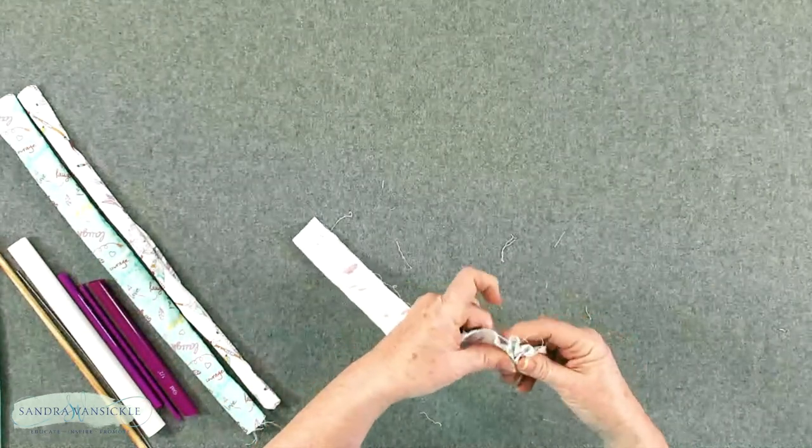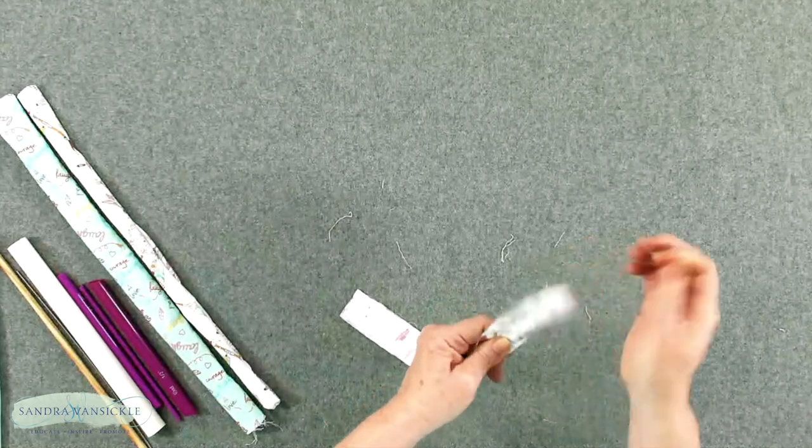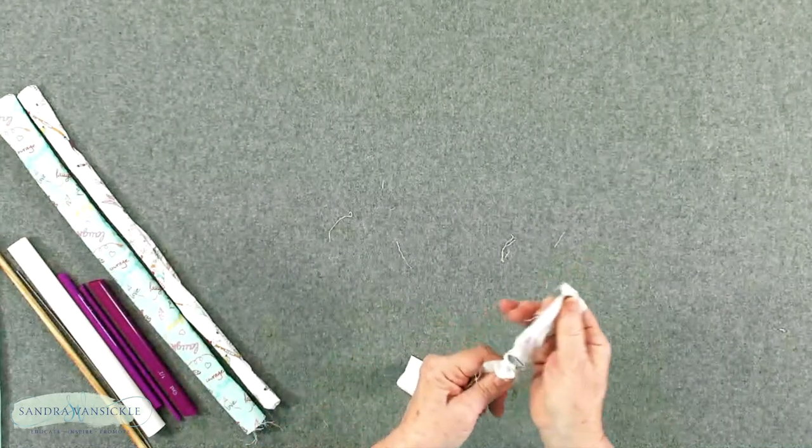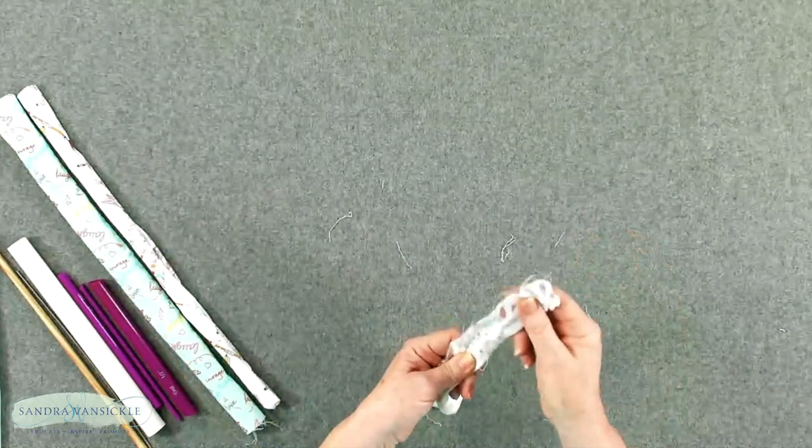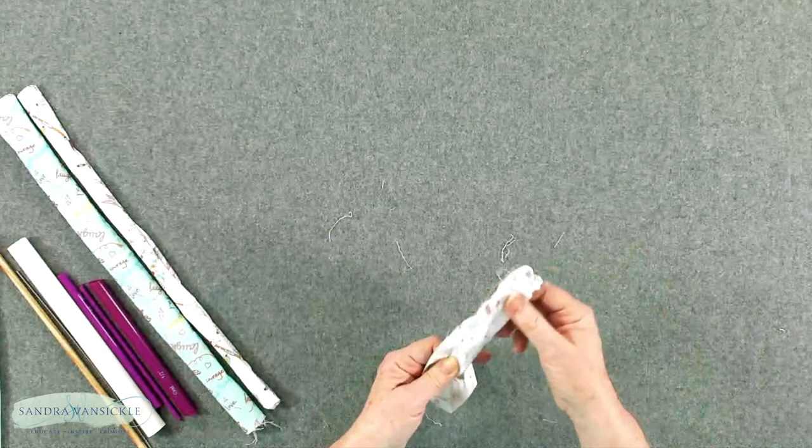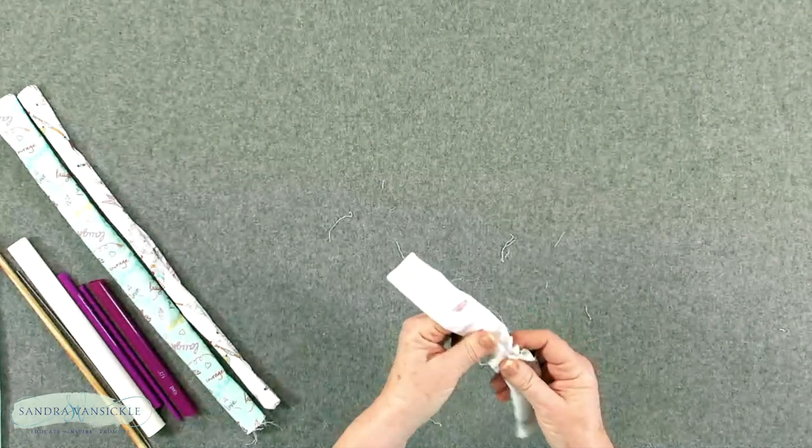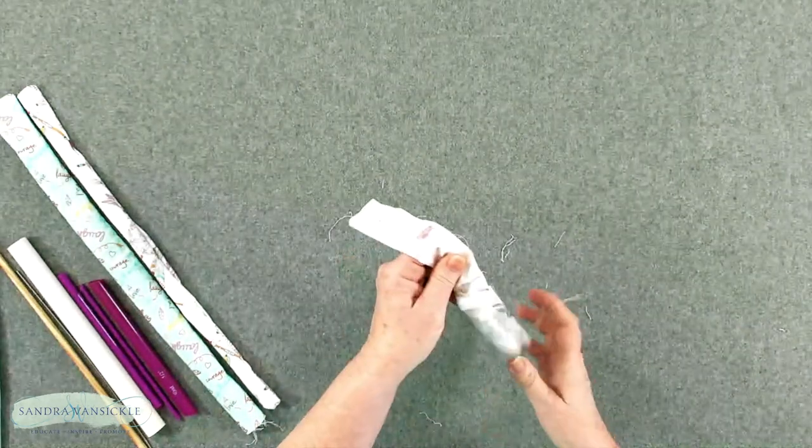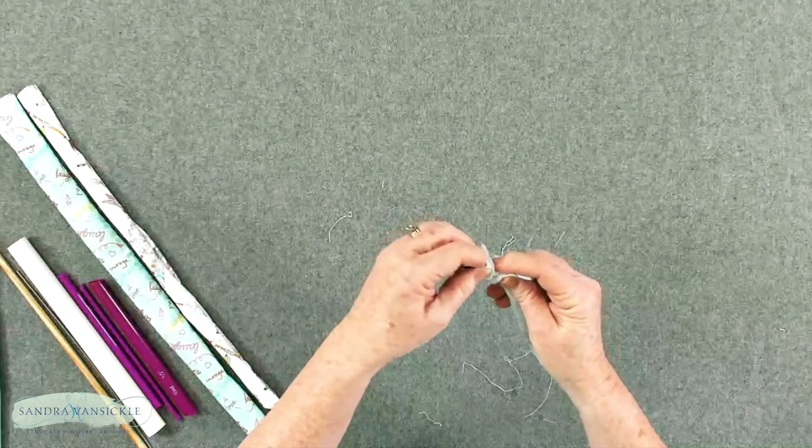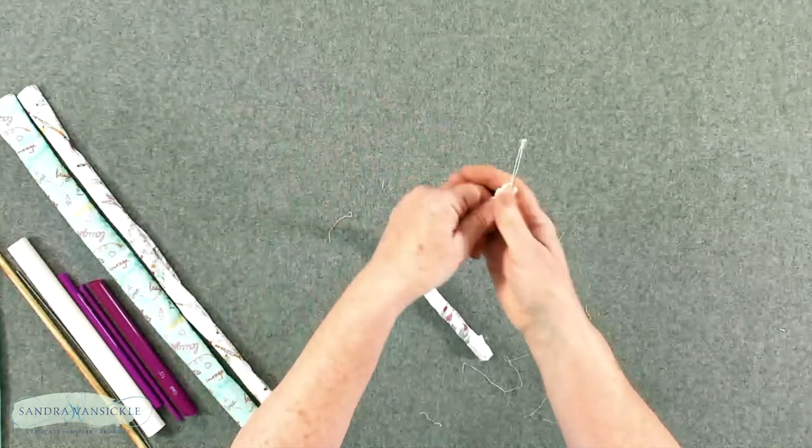Then just pull it down because what will happen is the seam allowance will go into the inside and just kind of fill it up and sometimes it can give you troubles. I'm going to keep pushing this down and I'm going to stop after a couple of pushes and push it off the end. If you allow too much fabric to bunch up at this end where it's turning, it can be a little bit more difficult to turn. So just keep pulling right off the end here. Keep pushing that pin right through just like this, then you can grab that pin out this way and pull that off. There you go, you now have a tie that has been turned right side out.